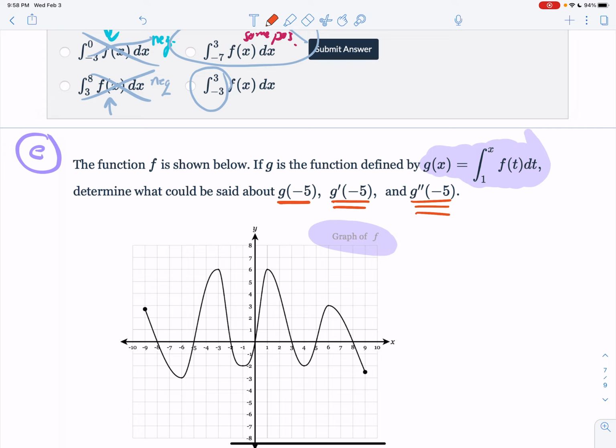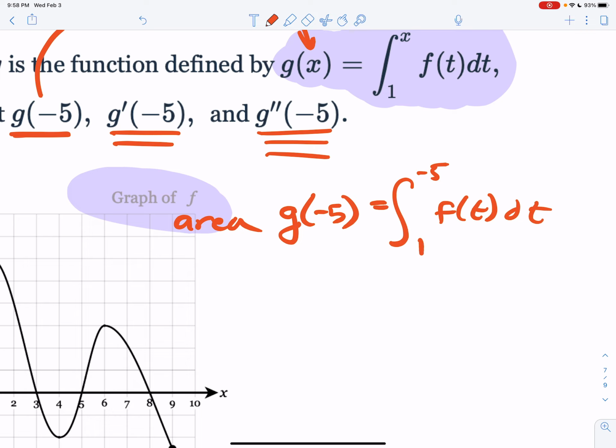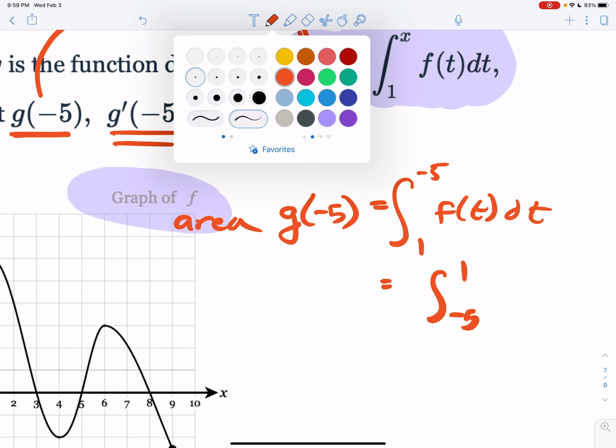So the first is the easiest one. If you have g of x and you want to know g of -5, naturally, what is your instinct there, right? Okay, so naturally what you would do is you would replace the x with a -5. So if I follow that equation there, I'm going to have this. All right? Okay, so if I take a look at this correctly, I'm integrating f, which is the graph, from 1 to -5. So when I'm integrating, I'm really just finding the area under the curve. Make sure that you guys understand that, okay? So I'm just finding the area, all right? Now, what I notice is that the bounds are a little bit backwards, okay? So I'm going to go ahead and reverse it as long as I account for a negative.